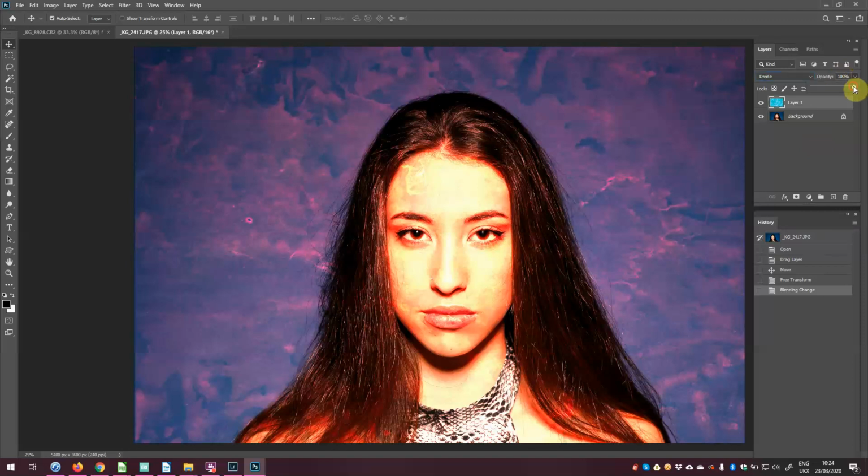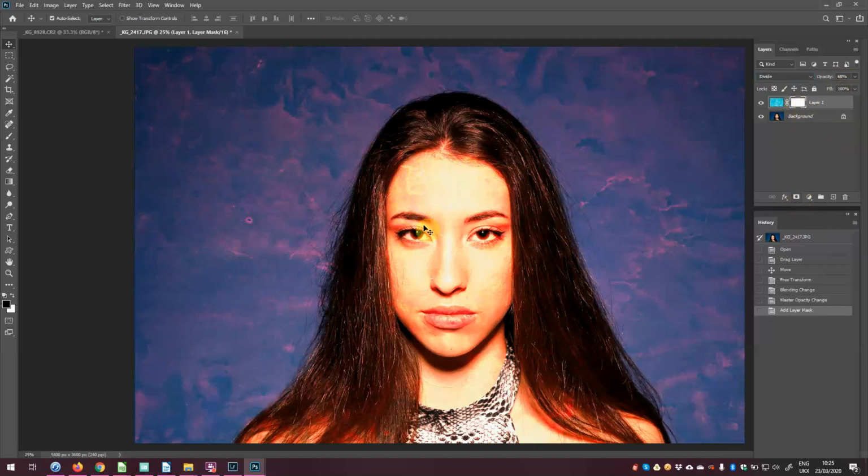Don't want it quite as strong as that, so I'm just going to take the opacity down a bit, just a little bit. Now I also don't want them on Irene's face either, so I'm going to put a mask on. So to put a mask on, it's this icon here, so press that and you get a mask on.